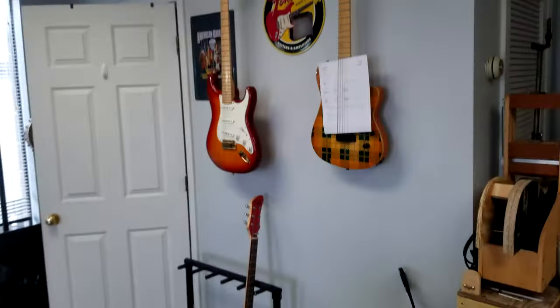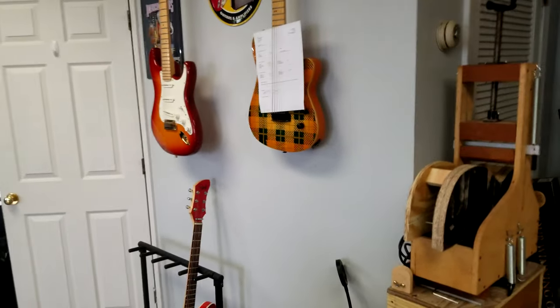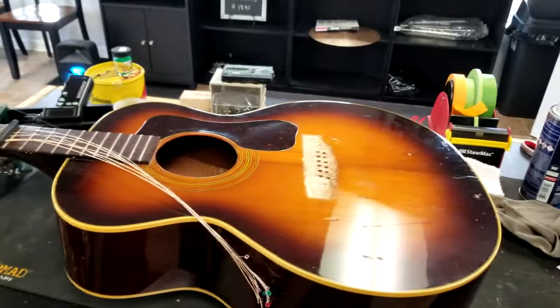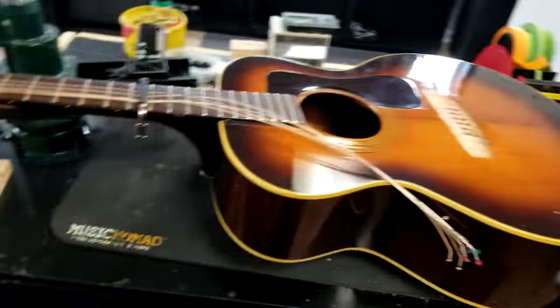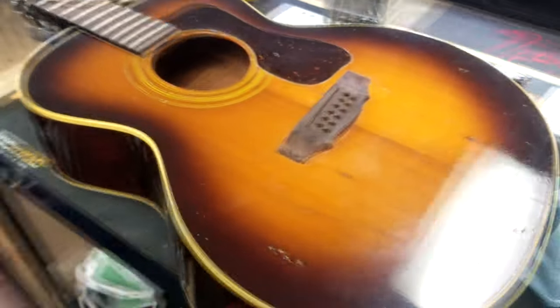I'm fixing to call him - and then we got a few other ones to start on. I'm gonna get back and come back on camera when I glue that up, off camera just because I'm the only person here. We'll be back - bridge is glued, it's all glued down looking nice.